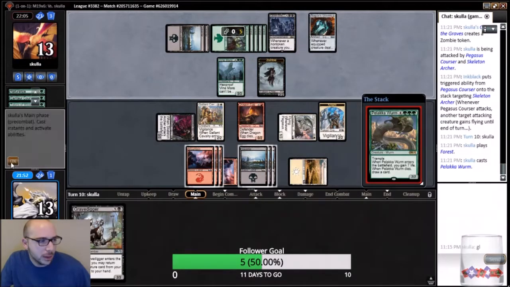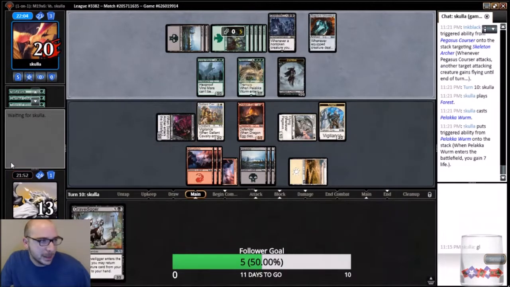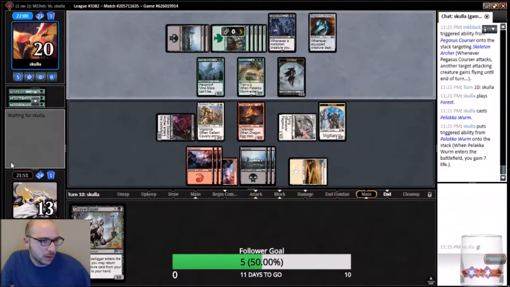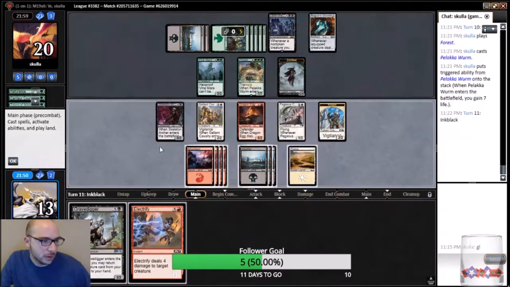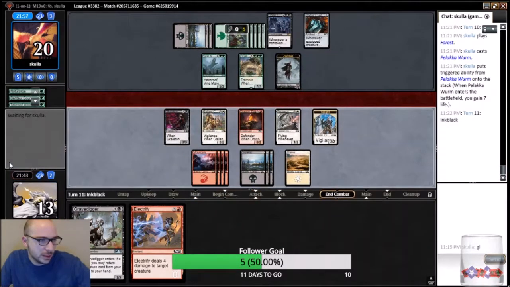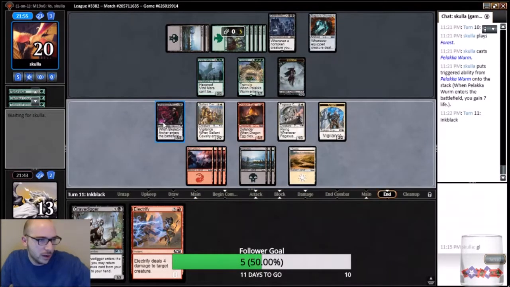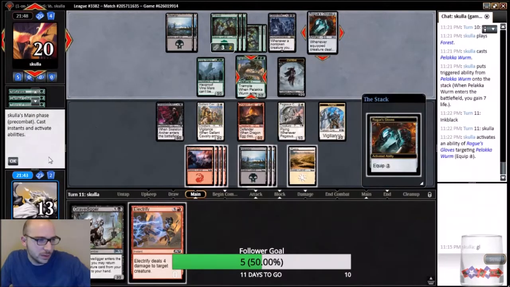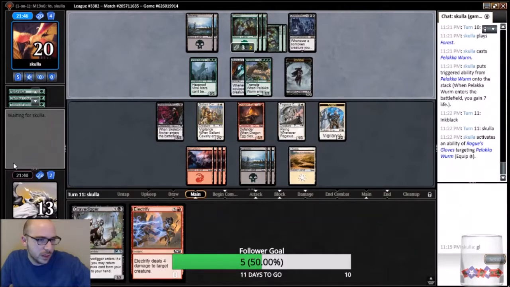Palaka Worm. That's a big guy. Alright, so we'll gain 7 life. All that good stuff. And it does have Trample. Electrify. Alright, so we're just going to pass here. We can trade the Archer for the Palaka Worm plus Electrify. He will get a 2/2 out of it, but I think that's okay. Put the Rogue Gloves on there.